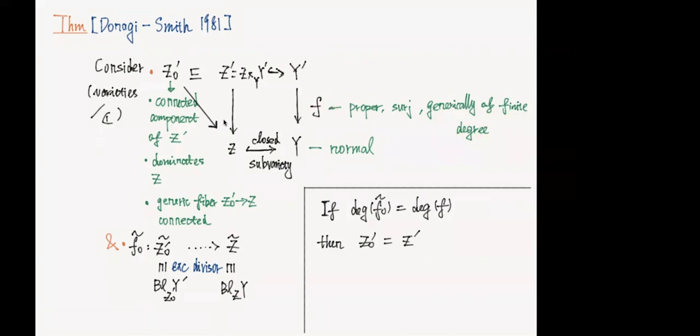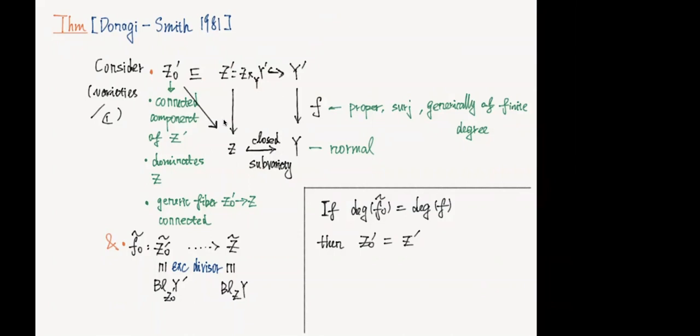In our case, it will be some pre-map. And let's take some subvariety Z in Y and take the fiber of this Z. Okay. So then if I have a component Z0 tilde of this fiber, I mean, we are in this situation, right? So this is a fiber and this is some component of the fiber over Z.